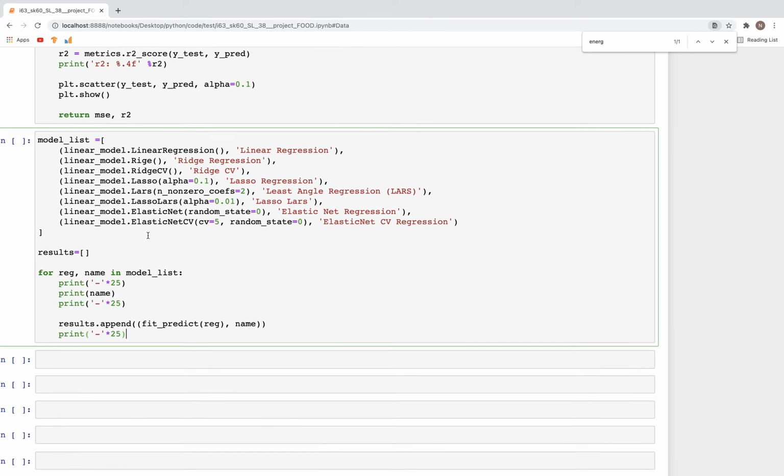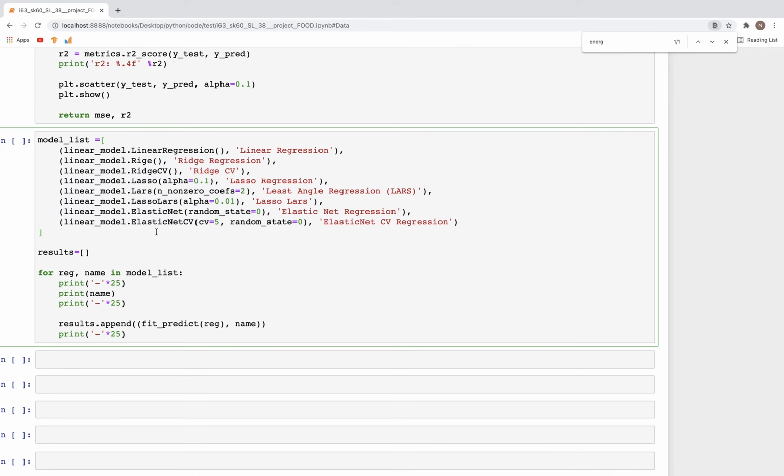So the values within each of these models, you could change the values and see what results you get. You could also pull each of these regressors separately, run it with different parameters, do a separate cross validation on that, and see if you can improve the score. You improve the R2 score or decrease the MSE, and you see how the MSE compares between these models, which model gives you the least MSE and the highest R2 score.